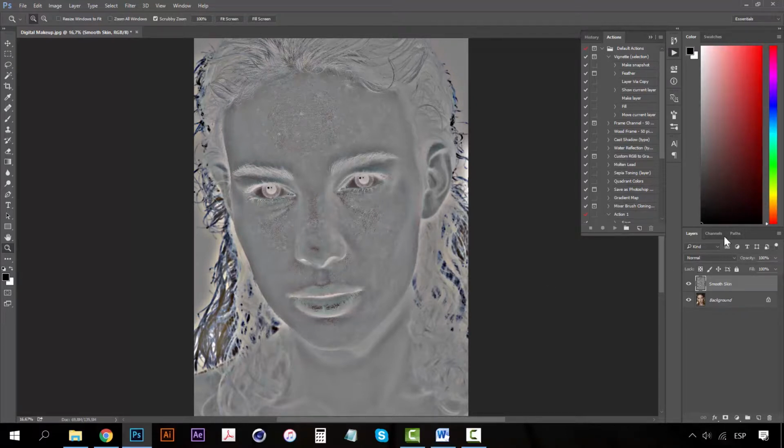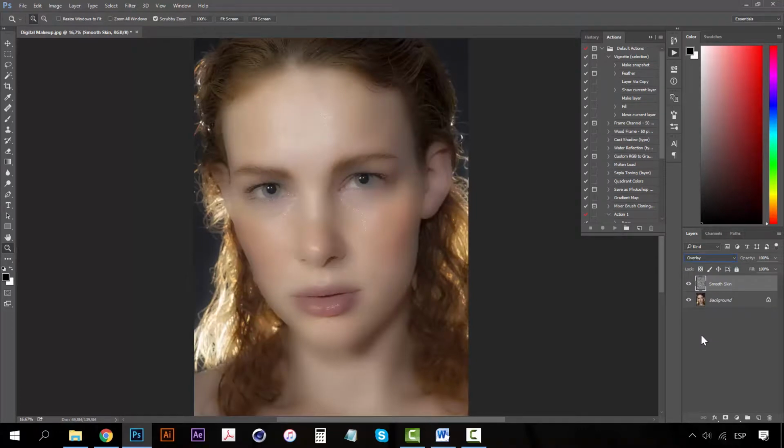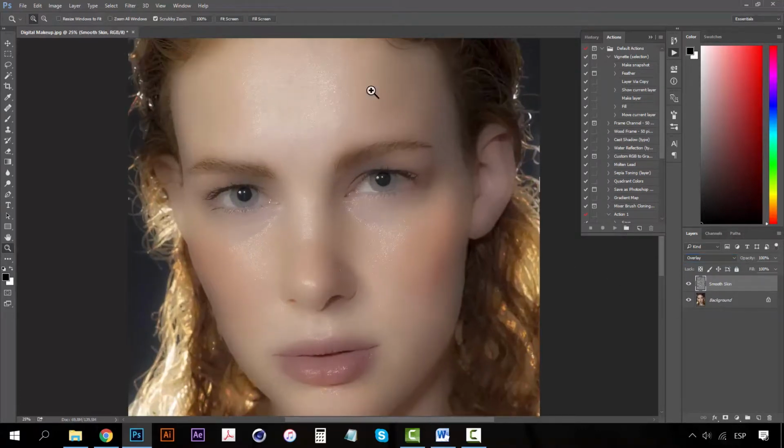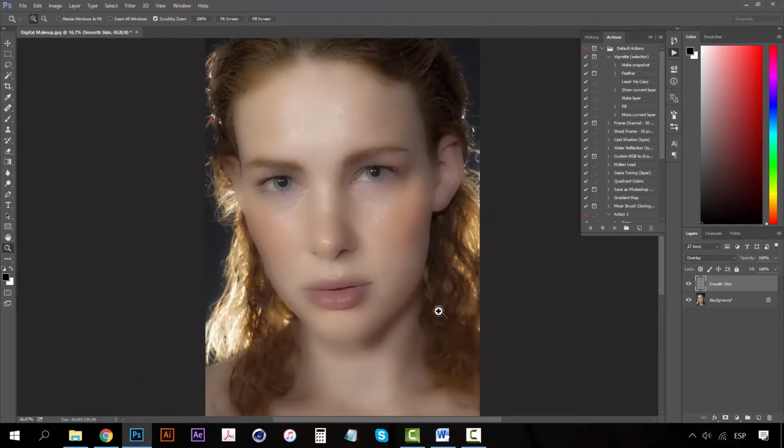Okay, now that you have this smooth skin layer like this, go to the blending modes and select Overlay. And now you can see how it smooths everything. Of course, it looks really unrealistic now, so we want to tone down this layer a bit, somewhere around 65%.